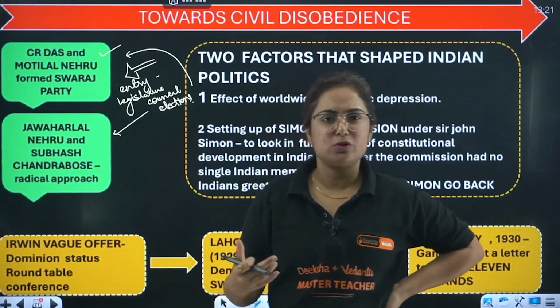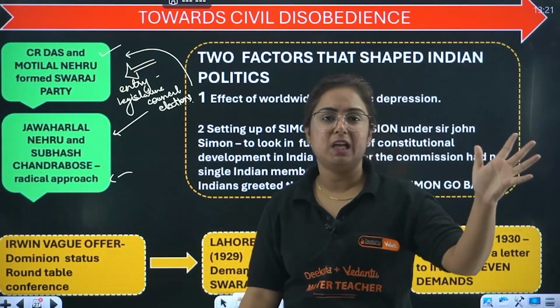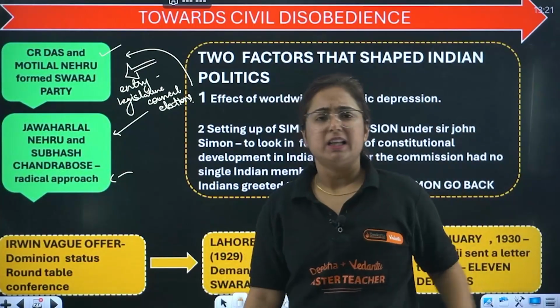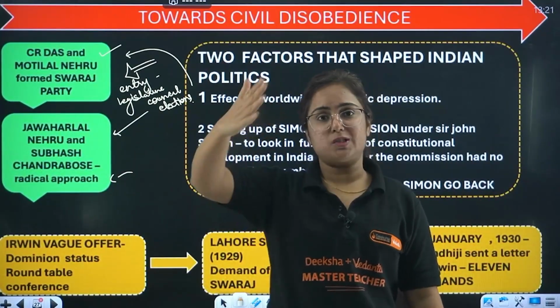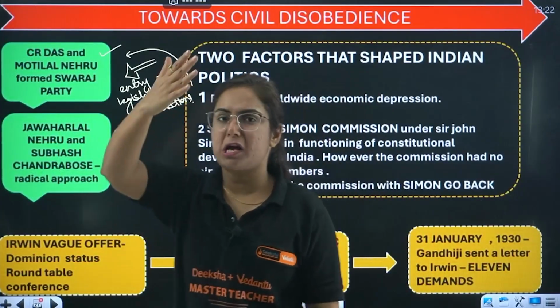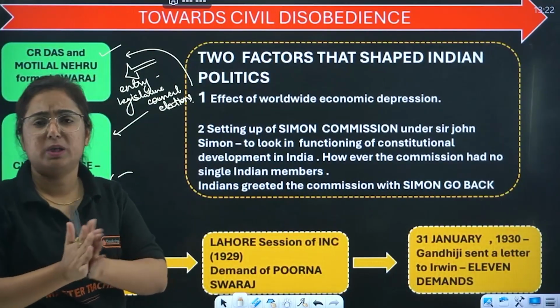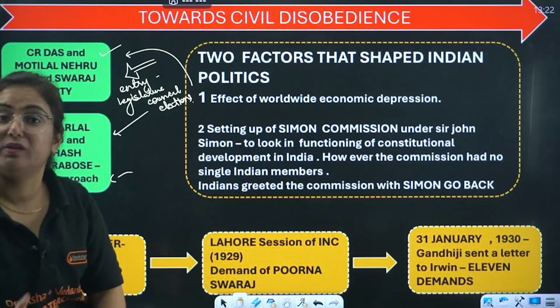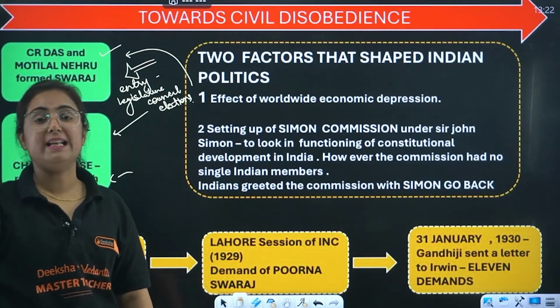Which type of approach they adopted? A radical approach. Radical approach means they will be speaking outrightly about the points. They are not saying that we will do violence, but a radical one, more strict and more against the Britishers. We are not going to join our hands and tell the Britishers that our demands are that. We will snatch our demands. This is what radical approach is.